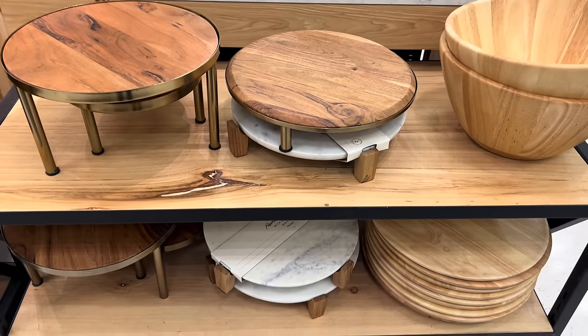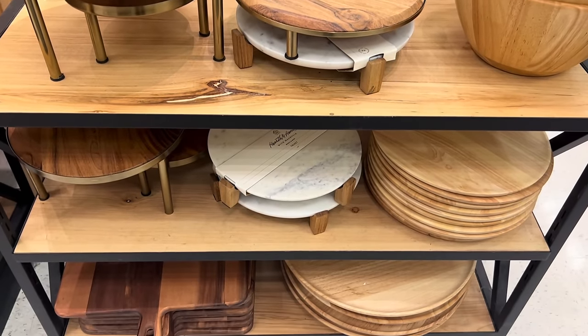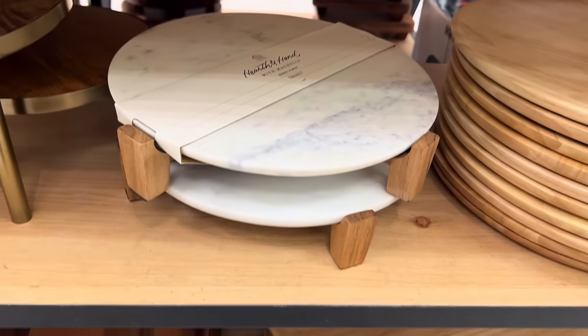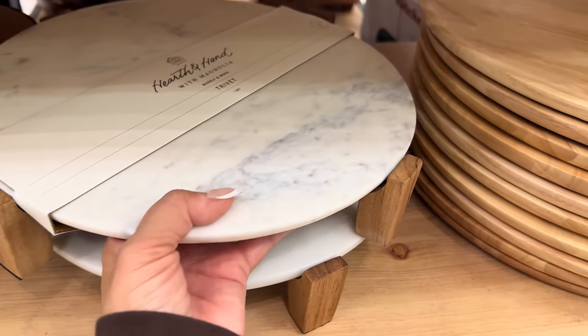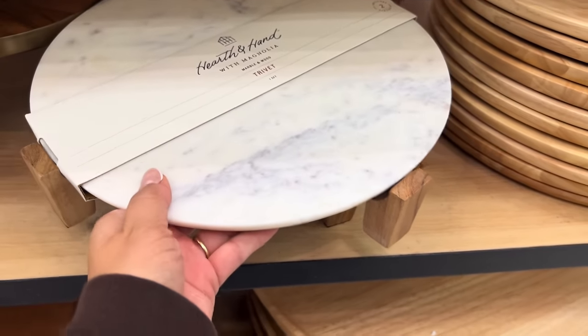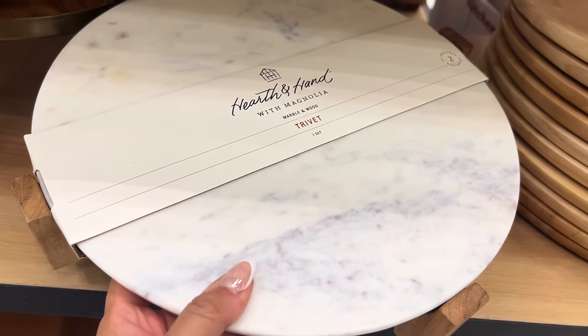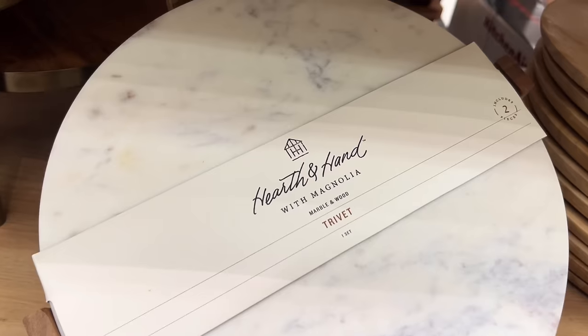Over on the Hearth and Hand side, they had a ton of different wood pieces. I was excited to see they had just so many different options. They have it in all different shades and shapes. I noticed this Lazy Susan. This one caught my eye. I thought it was really pretty because it came in a marble and a wood material, and I think that's a really beautiful combination.